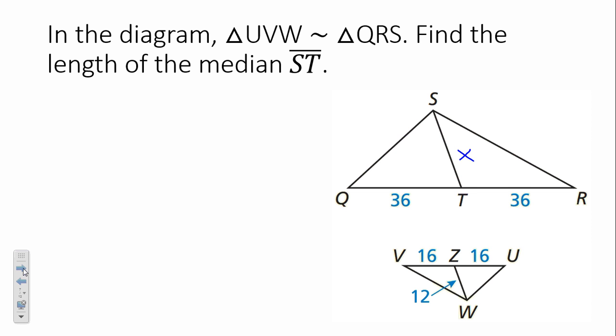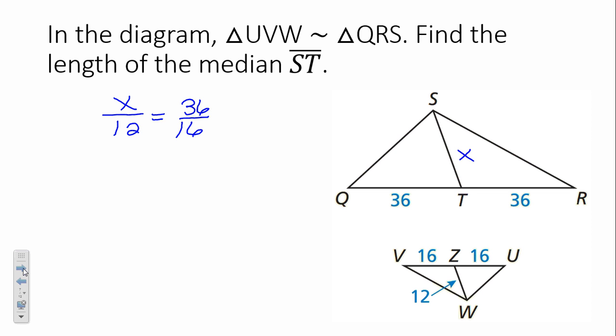Okay, we want to be able to find the length of ST. So, do you want your ST to be in the numerator or the denominator? It does not matter as long as we are consistent. Numerator. Okay, so x is going on top. What does it correspond to in this triangle down here? CW, which has a measure of? So, that means we have to come back up here. You can either use the whole side, or since it's bisected, you could use half of the side, 36. Okay, so TR is 36. What corresponds to TR down here? That's VZ. VZ, that's 16.